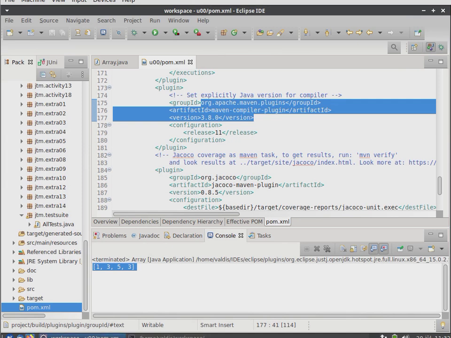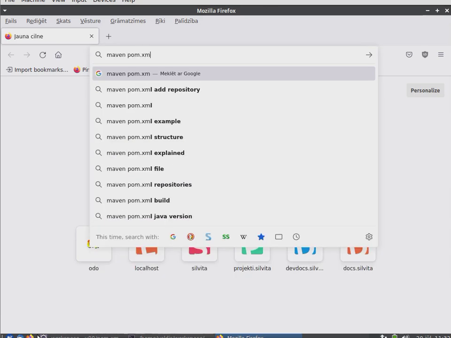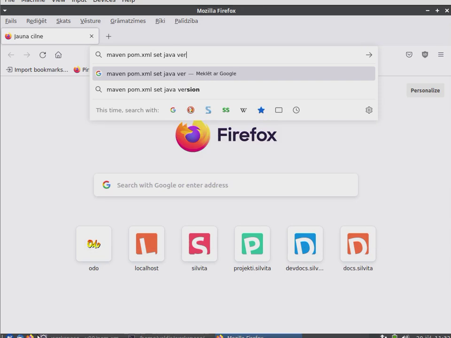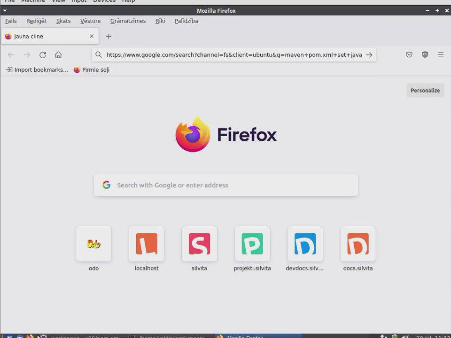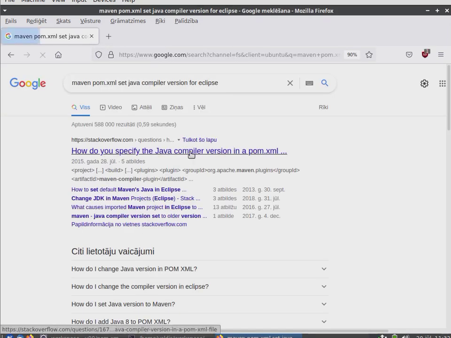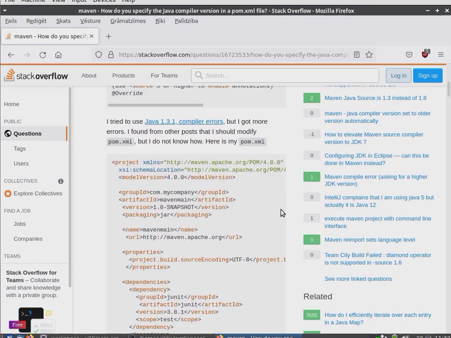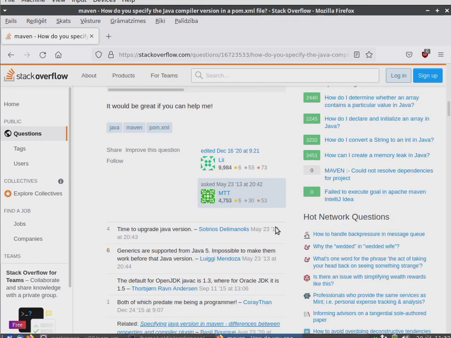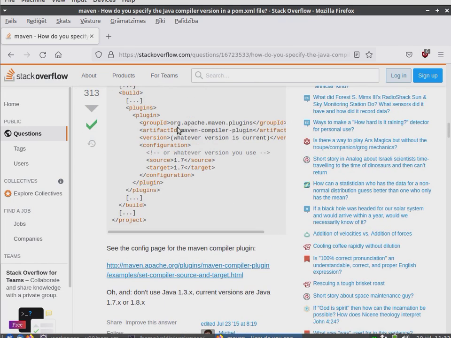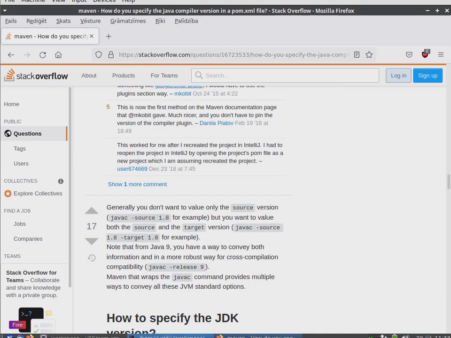And if you are curious, you can check, and maybe you will find out, particularly for Eclipse, the Org Apache Maven plugin, and you see that this entry for this project setting is ignored by Eclipse.